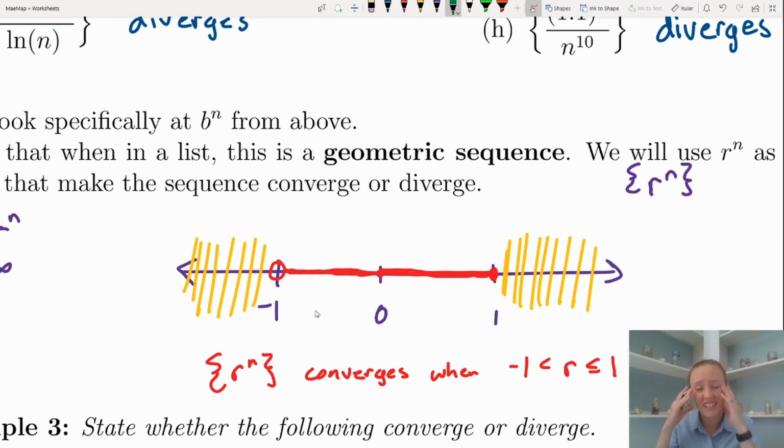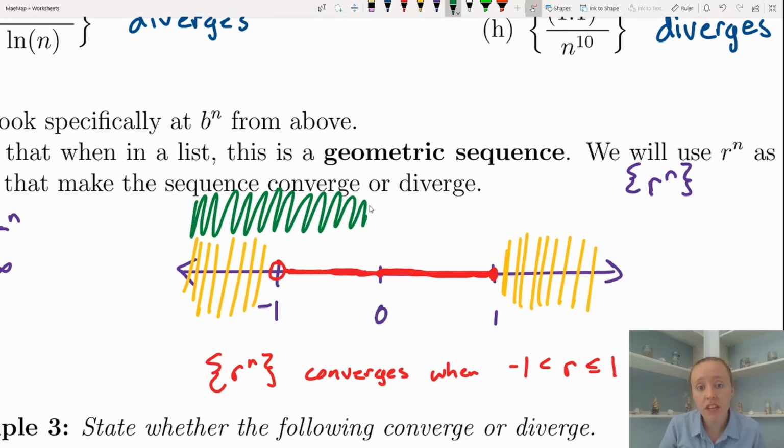Also, if we want to dive into this even a little more, we can think about when our geometric sequence oscillates versus when it doesn't. When we use positive r values, we're only going to ever get positive outputs. But when we have a negative r value and we're raising it to a power, whether that is odd or even will depend on whether our output is positive or negative. So we're actually oscillating for all of this up to 0. Our geometric sequence is oscillating, which I think is something important to try to visualize and understand.